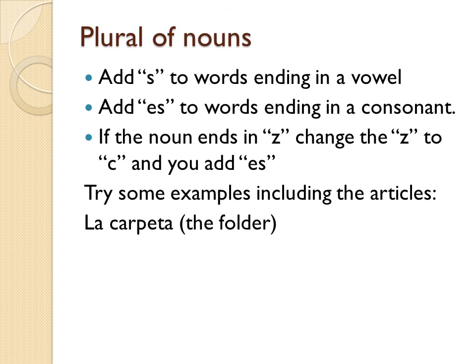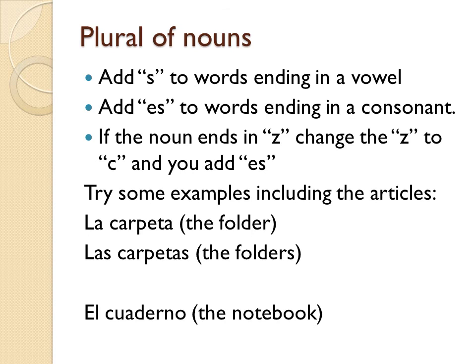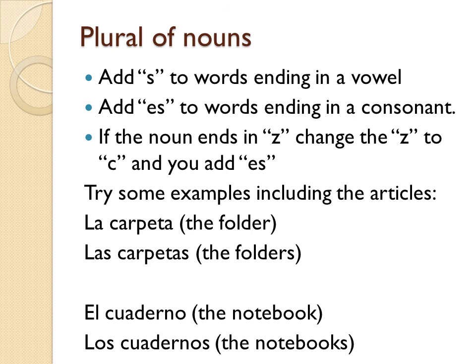Okay, so la carpeta. And we're going to make the articles plural as well. Remember, things cannot change gender. So las carpetas. Carpeta ended in a vowel, so to make it plural, I just add s. We just learned that the plural of la is las. And we knew this from before, but all right. El cuaderno. The plural would be los cuadernos.